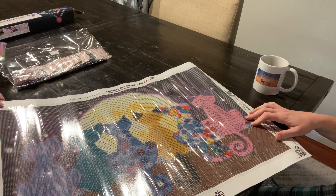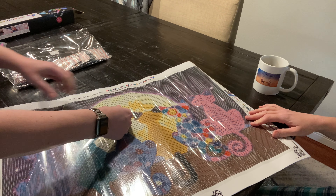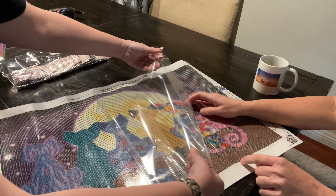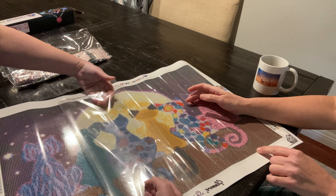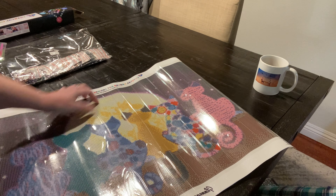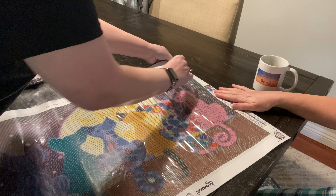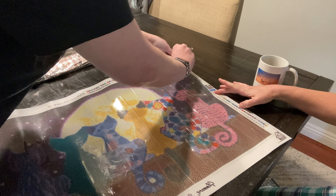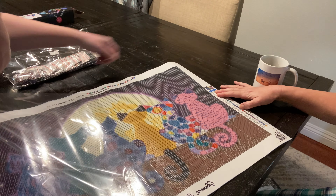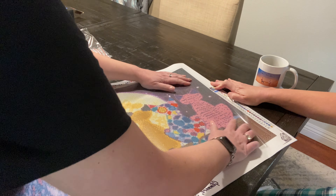The material is firm but pliable and I don't see any rivers or major creases in it — just a little bit on top. You can always pull back the clear film and then once you lay it back down it will lay flatter, and I usually do that on each side.